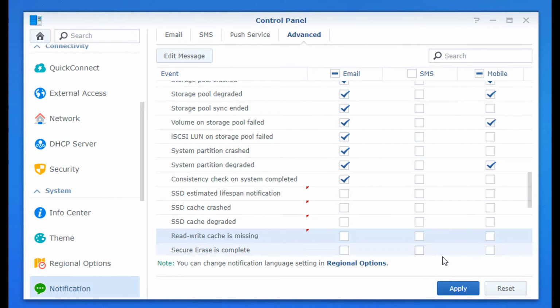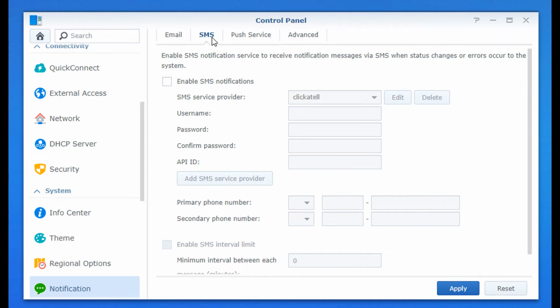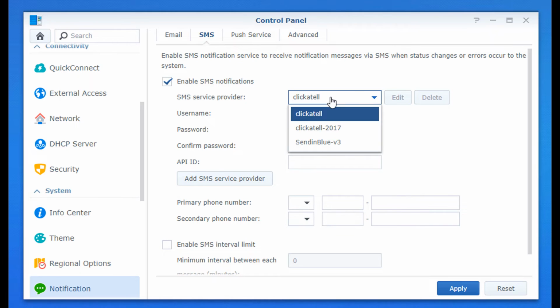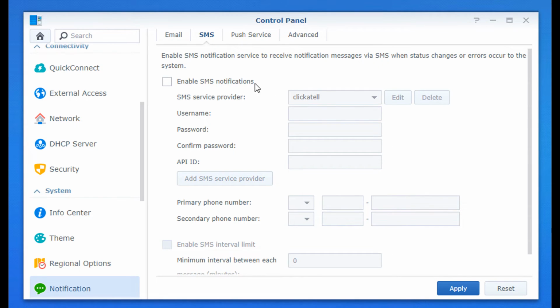If you made it this far, like I said a little earlier, I'm not going to go over SMS notifications. If you really wanted to, you can set them up. It's very simple. You just have to use a provider, unfortunately, and in a lot of cases, pay for it. So a little trick, assuming you do want SMS notifications but don't want to pay for them: a lot of cell phone providers allow you to email your cell phone number, and you will receive that email as a text message.